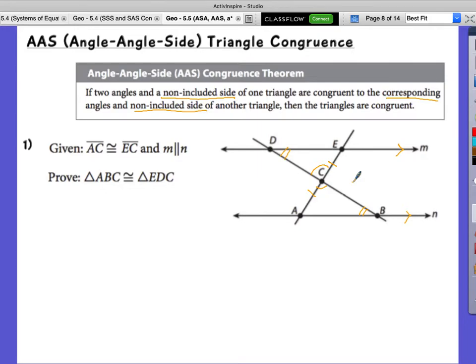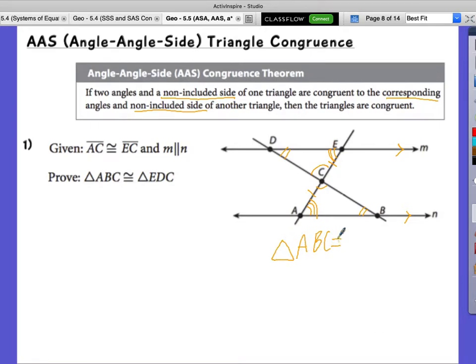You can do that to A and E as well with the alternate interior angles, or by the third angle theorem at this point. So now, do we have enough to prove these triangles congruent? Yeah. And how many methods could we actually use? Two. What two could we use? Angle-side-angle and angle-angle-side, because if we look here, you can go angle-angle-side, or you can do angle-side-angle. Either one you want is fine by me.